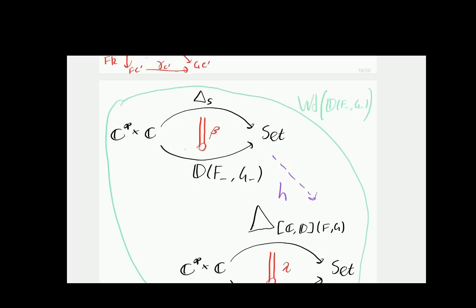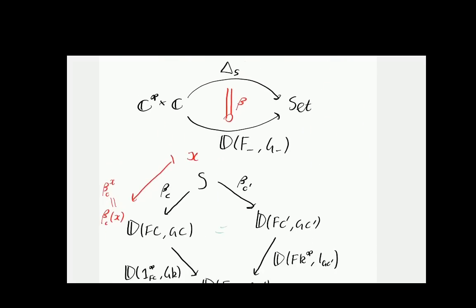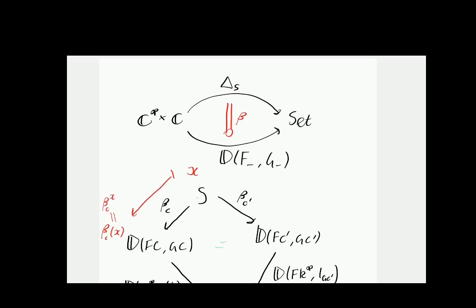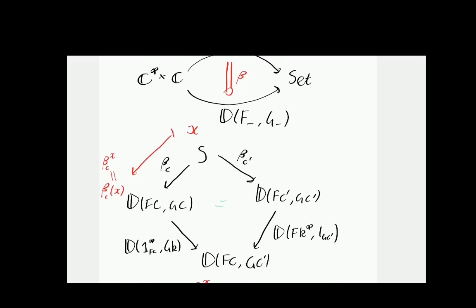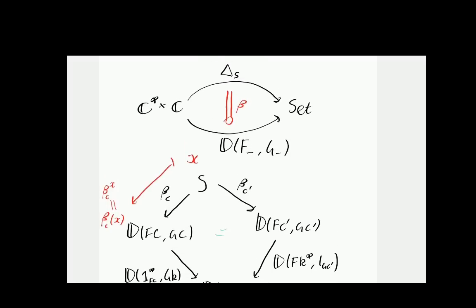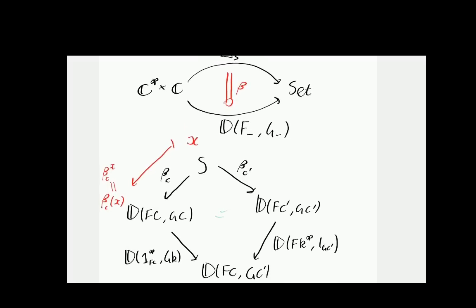So firstly, let's just think about the nature of a general wedge over this bifunctor, so a wedge beta. If we have a wedge beta, well, we know that for every x that belongs to this set S that's forming the apex of our wedge, we know that, if we map, so let's just suppose we have a general wedge beta, and now we know that this kind of diamond is going to have to commute for every arrow k from C to C dash.